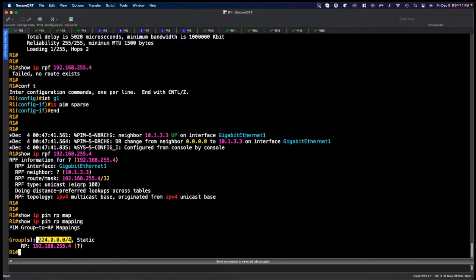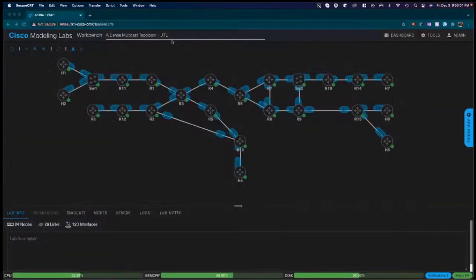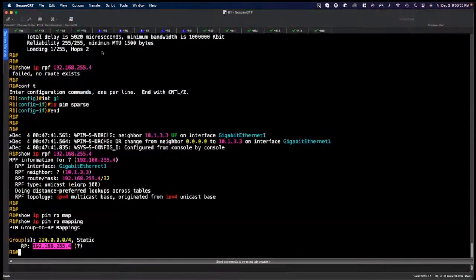So we have this multicast group range here. Again, this is 224.0.0.0 to 239.255.255.255. So this particular RP, because we didn't configure it otherwise, is going to cover the broad spectrum of all multicast groups available. Oops, I didn't even check it off. So now that we have PIM configured, we can move away from PIM a little bit and talk about IGMP.